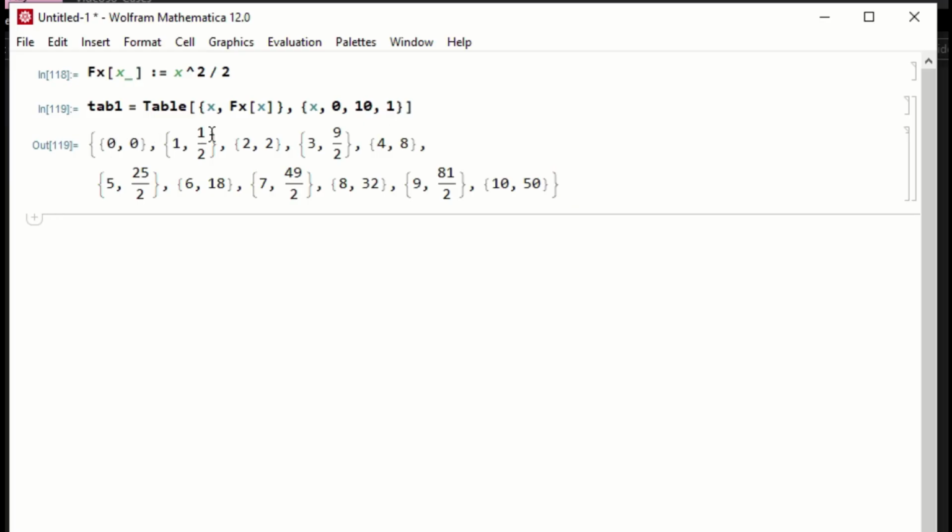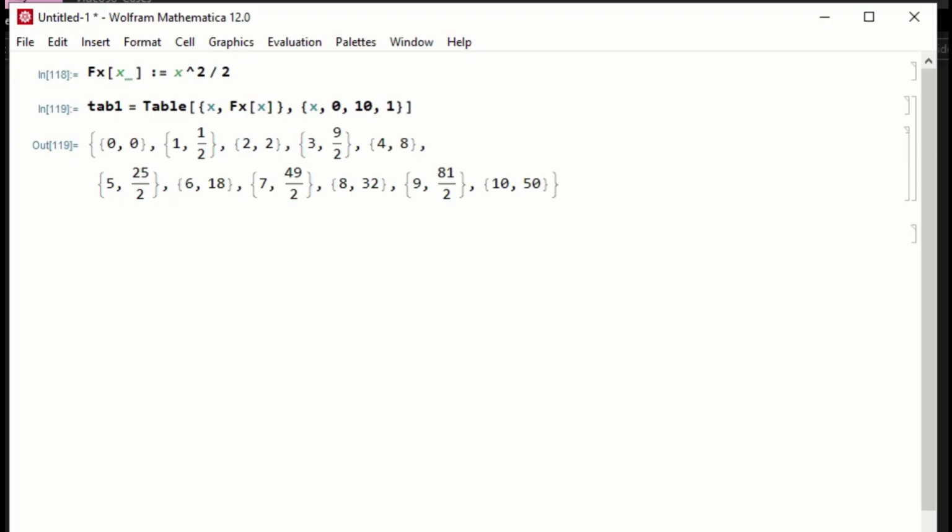For example, this and this one, then this one. These are pairs of numbers. On the other hand, we have another kind of data in which there is a number and a rational, so I want to separate these different types of data into two different tables.